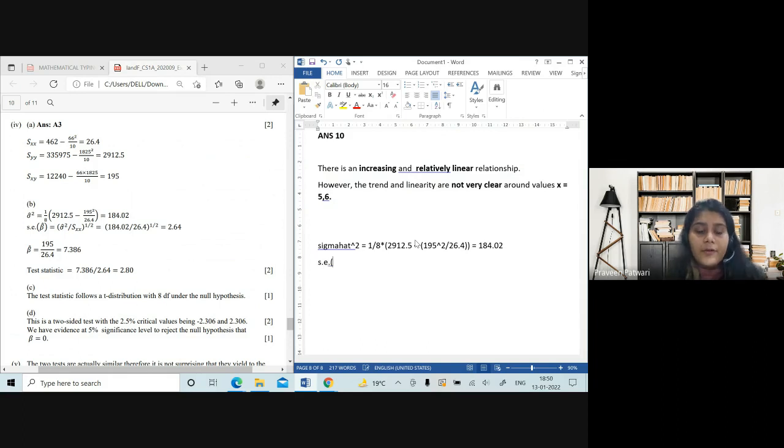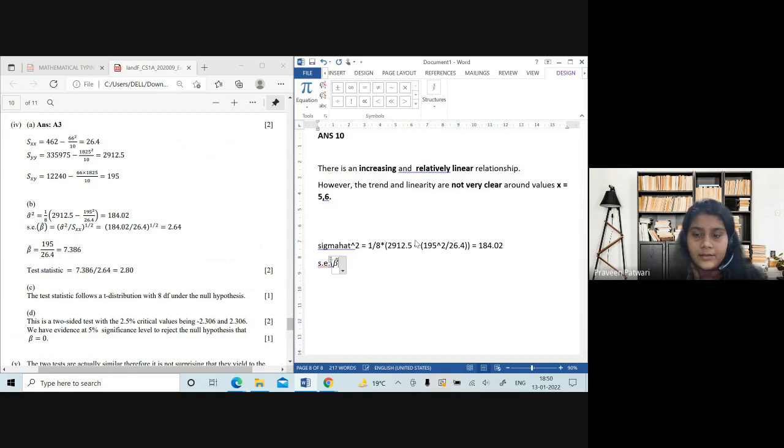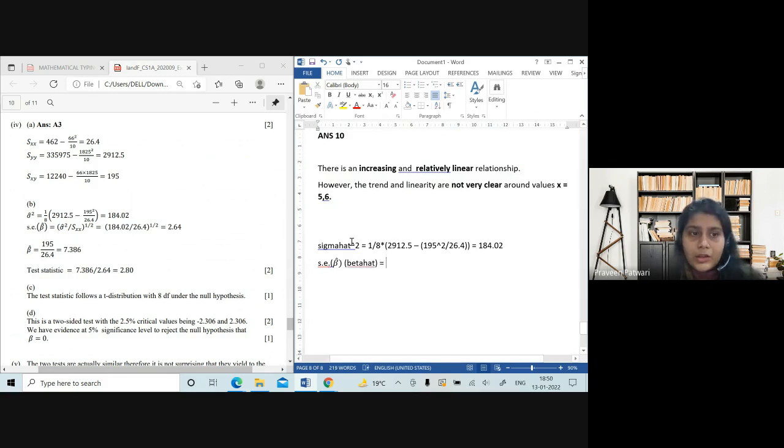Standard error for beta, either you do it like this, or you write it as beta hat is equal to, now the sigma hat square. Don't type out whatever way you're using, whether you're using the equation editor, whether you're using this insert tab, or whether you're just typing it out, whatever it is, just copy paste it by SXX. As I said, no subscript is required.